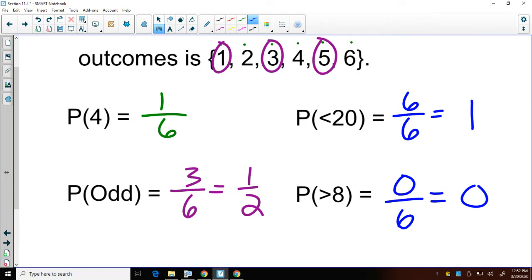So just so you know in here, you will end up with fractions, okay, most of the time, but it is possible to have an answer of 1, meaning that it is 100% going to happen. Or you could have a number end up being 0, which means that there is no way it will ever happen no matter what. Okay? So like that probability of rolling a number greater than 8, it ain't going to happen whatsoever. All right, let's take a look at another situation.